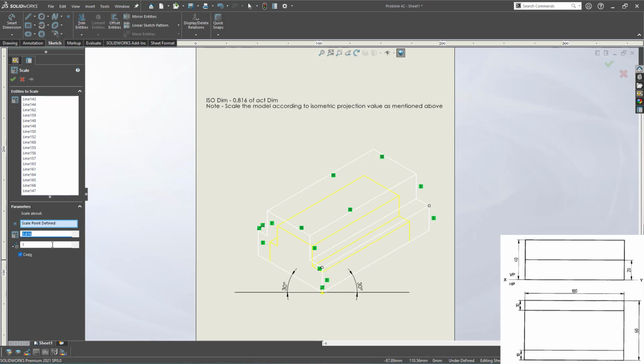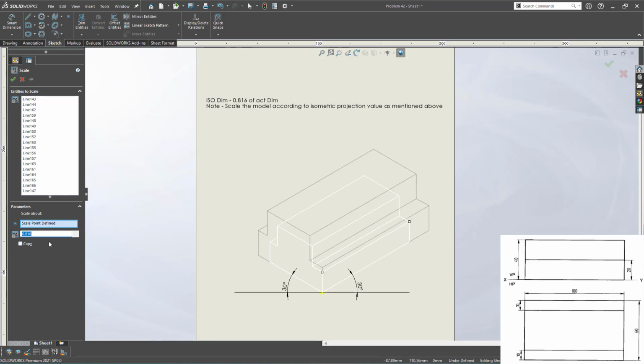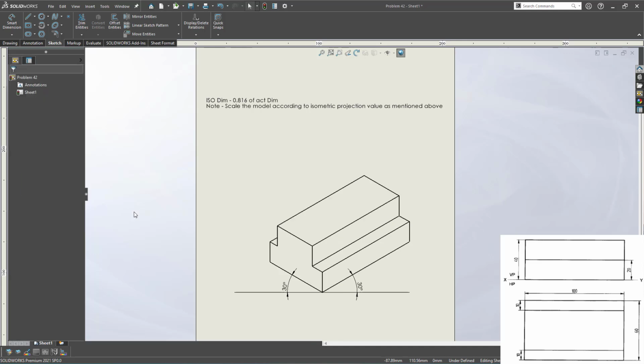This is the reference, not a copy please. Just click OK. This is perfectly fine. So this is how you're going to deal with this problem. Make sure before you proceed further, try to define all the dimensions properly, or else you will face the issue that I had faced.